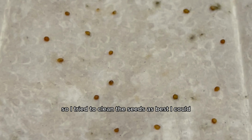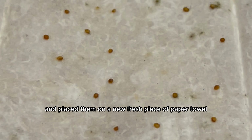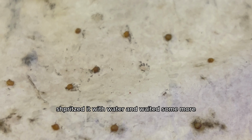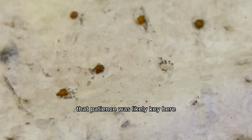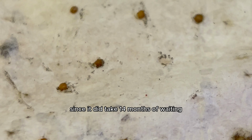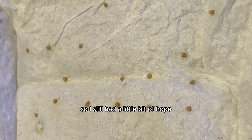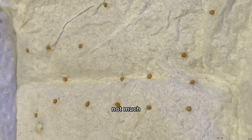So I tried to clean the seeds as best I could and placed them on a new fresh piece of paper towel, spritzed it with water, and waited some more. I remembered, however, that patience was likely key here since it did take 14 months of waiting for the dried fig seeds to germinate, so I still had a little bit of hope, not much, but you know what?